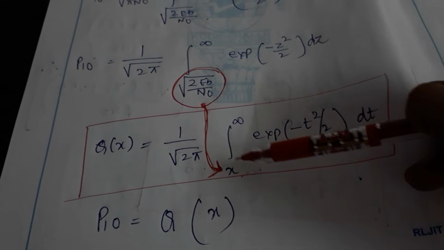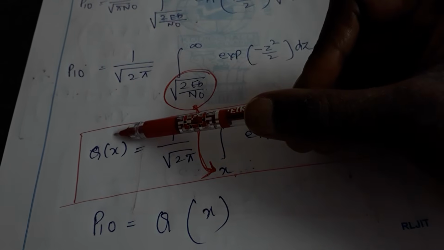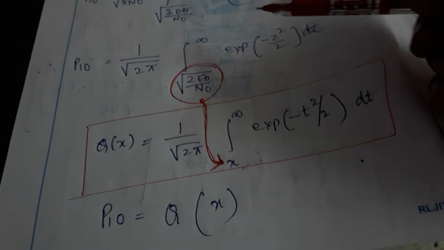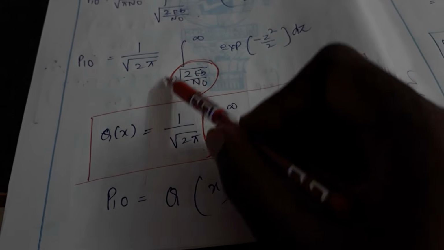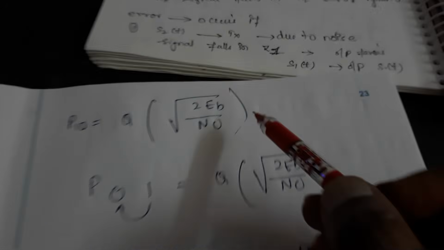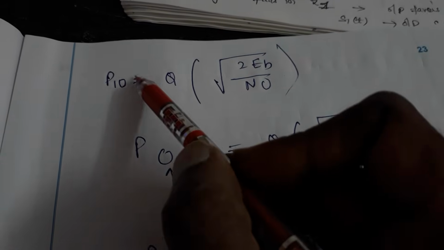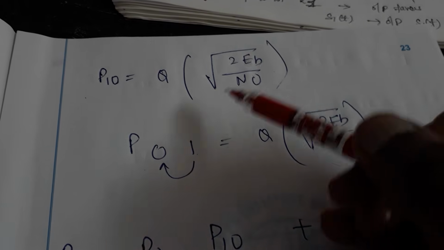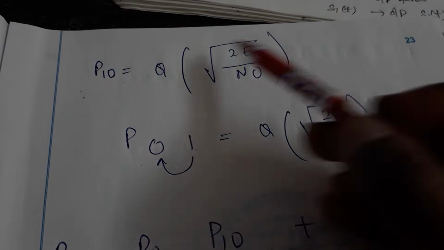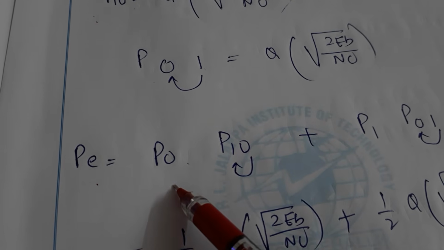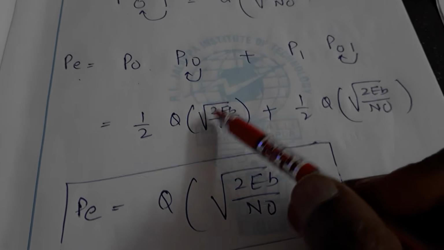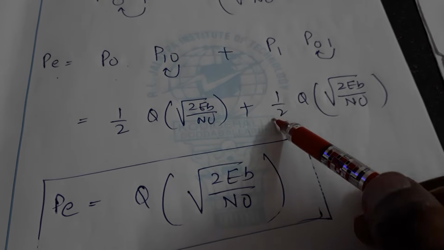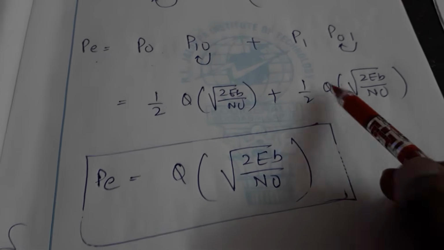So I have got a tabular column where, for various values of x, we will be calculating Q(x). As a result of this, it will be very easy for me to simplify. So probability of 10 is equal to Q of x. What is x? This is the value for x. If you make the substitutions here, you are going to get Q of this value. Now what happens? 0 becomes 1. There is another possibility that 1 may become 0. We assume that 0 becoming 1 and 1 becoming 0 occur with equal probability. That means both the terms are equal. Now probability of error is probability of sending 0 and 0 becoming 1, plus probability of sending 1 and 1 becoming 0. So half Q root 2 Eb by n naught. So you can make half. So root Q root Eb by n naught. If you simplify, you are going to get this.